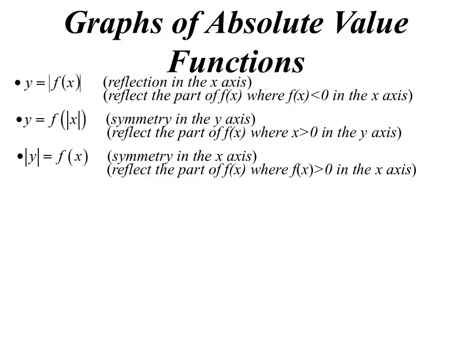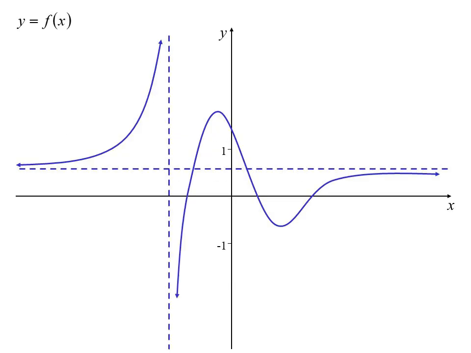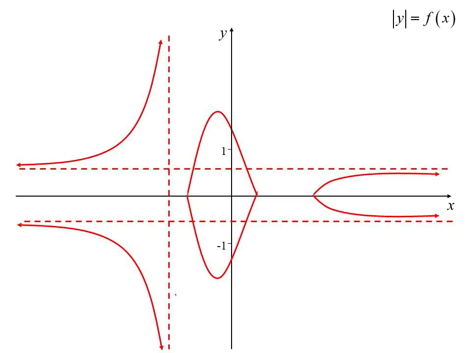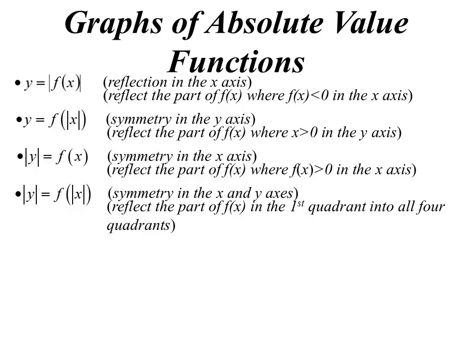If I put the absolute value on the y instead, same sort of thing happens, but now it's with the y values. So the negative goes away, the positive reflects. That's absolute value of y equals function x. Okay, what about this one? If I do absolute value to both of them, we're going to end up with both of these ideas.